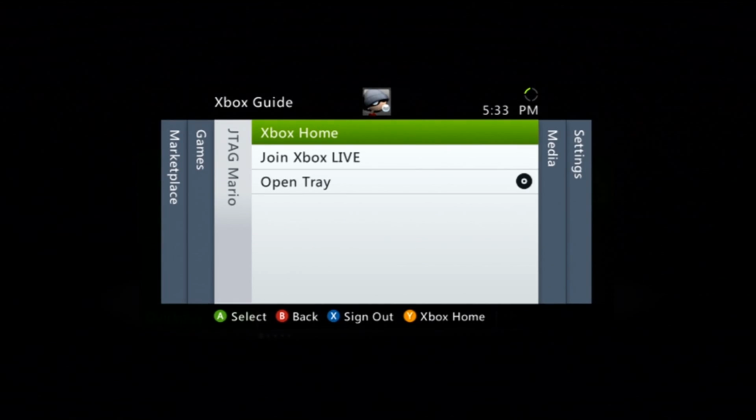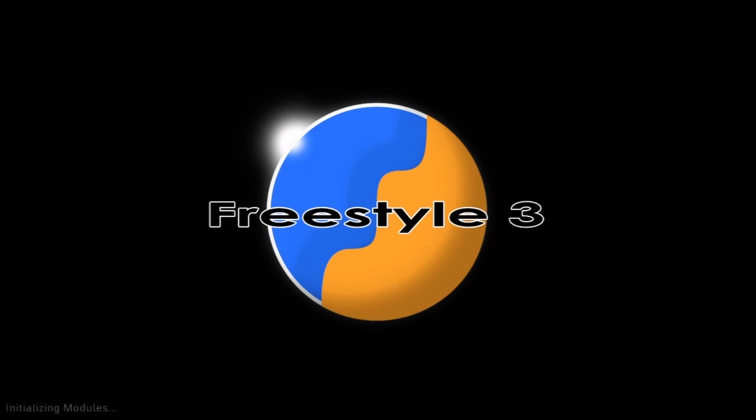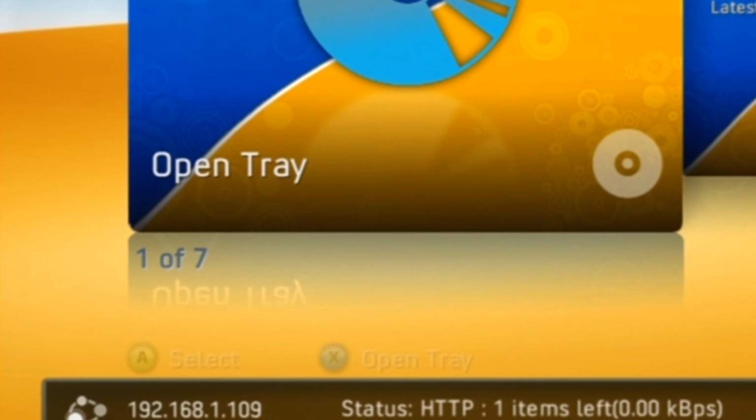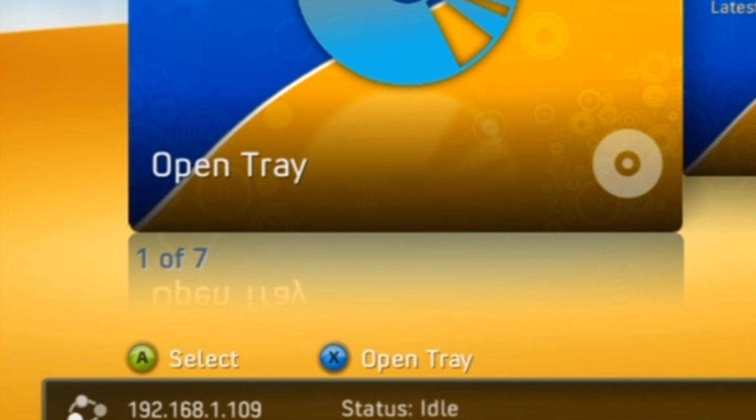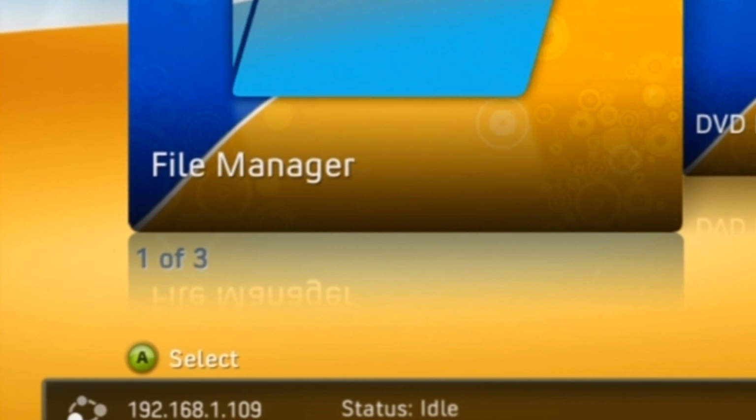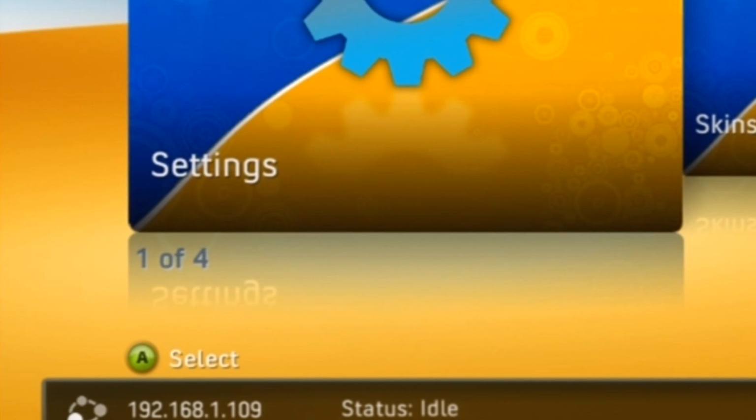It is me, Mr. Mario, and I'll be bringing you this quick and easy tutorial on how to FTP to your JTAG or reset glitch system. So first thing you need to do is make sure your reset glitch or JTAG is connected to your local area network, and you can use either XEX menu or freestyle dash to do this. I'll be using freestyle, but you need to get your local IP. Make sure you have that number in hand, and then just go over to your computer, and we'll continue from there.